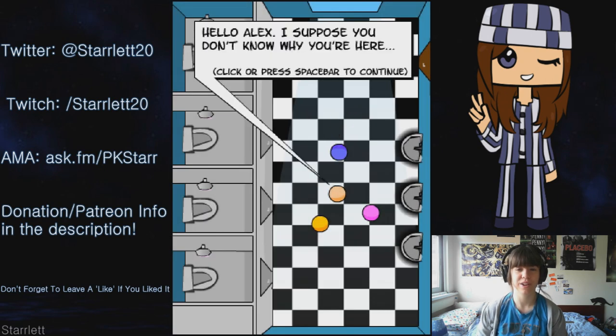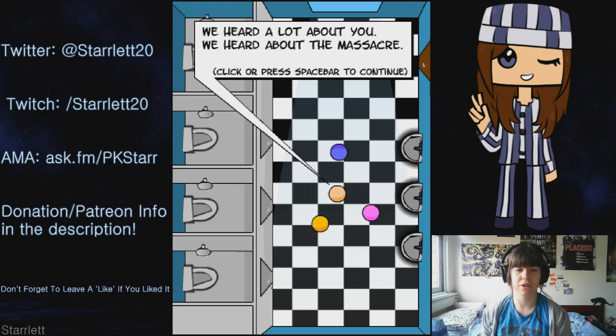Meeting the crew. Hello, Alex. I suppose you don't know why you're here. We heard a lot about you. We heard about the massacre. We heard about your accident. We heard you made through all these things. And that's why we want you in the crew.